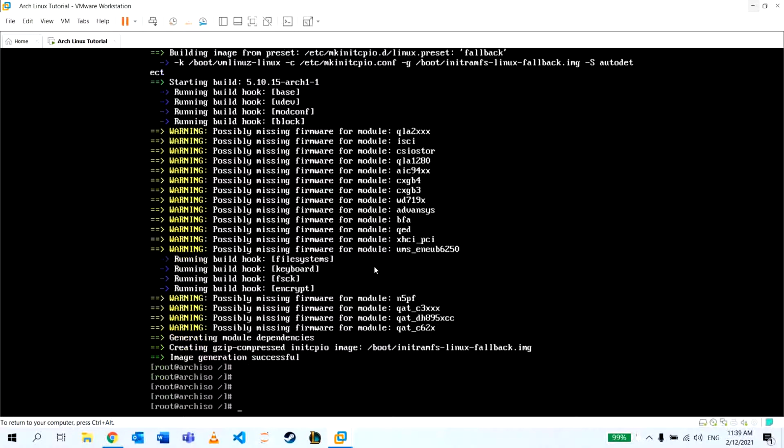Okay, and that's it. Next, what we need to do is edit our bootloader, which is GRUB. So to do that, we need to edit this. So nano /etc/default/grub.